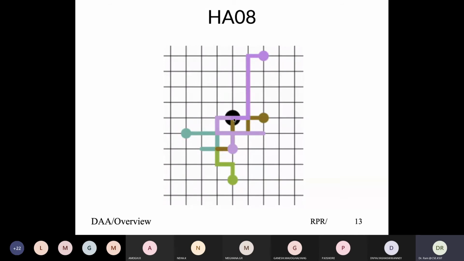If the random number is 1, you move one step left. If the random number is 2, you move one step right. If the random number is 3, move one step up, or one step down. So each step, pick a random number. So do a random walk. Sometimes you go left, right, up, down. You keep doing it. But at some point in time, you'll reach the boundary.